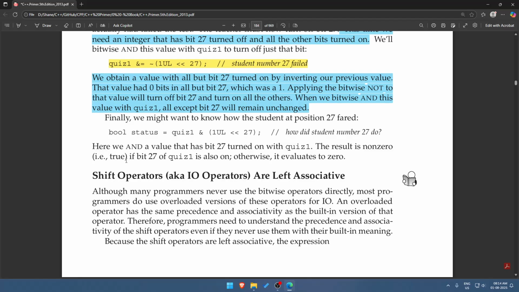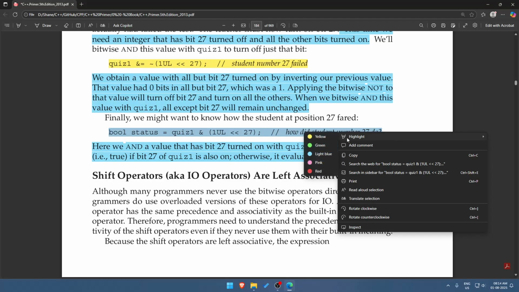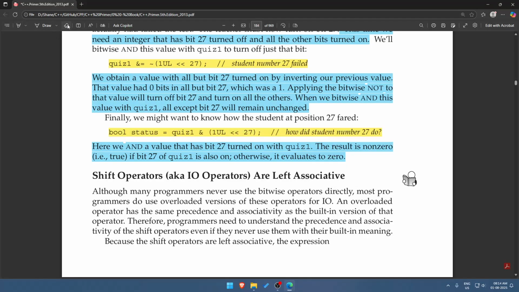The result is non-zero if bit 27 is on, otherwise it evaluates to 0. Again, this checks whether the bit is set or not.